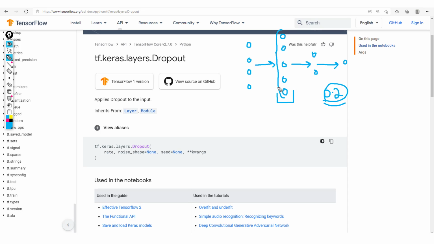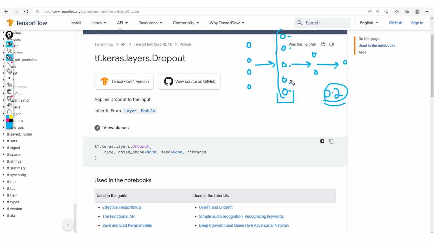If we want to apply dropout in this layer with a dropout rate of 0.2, then we'll be taking off 1 neuron out of these 5 neurons to make our model simpler and avoid overfitting. In doing so, we may take this one or this one or this other one. So it's a random choice.